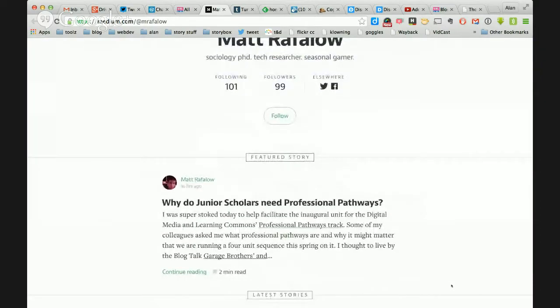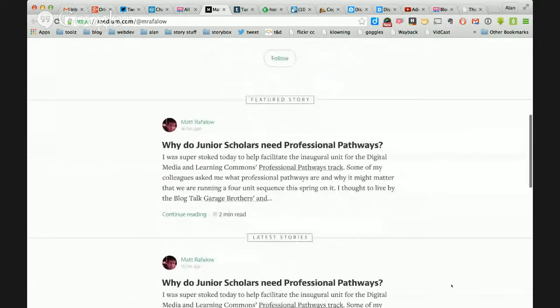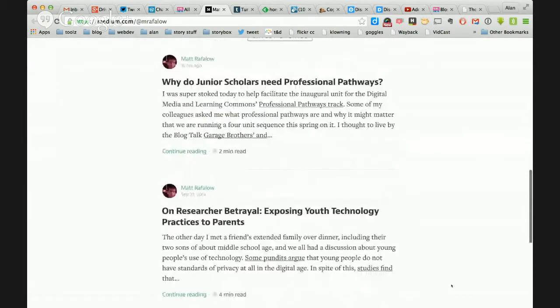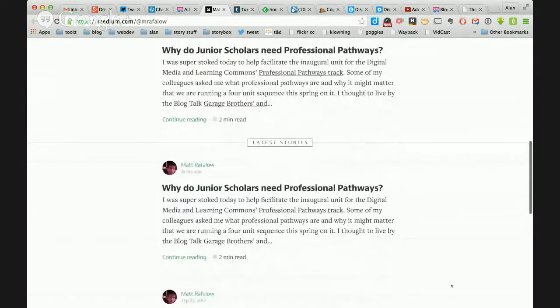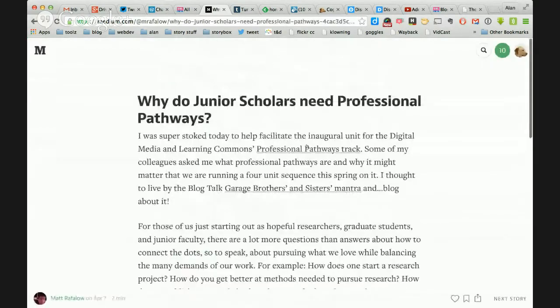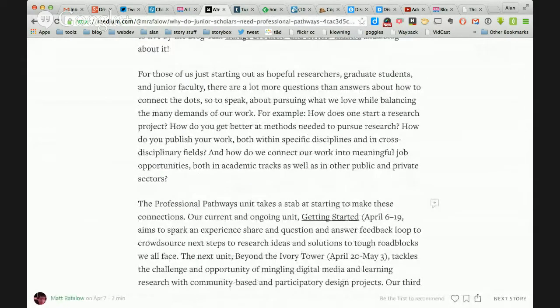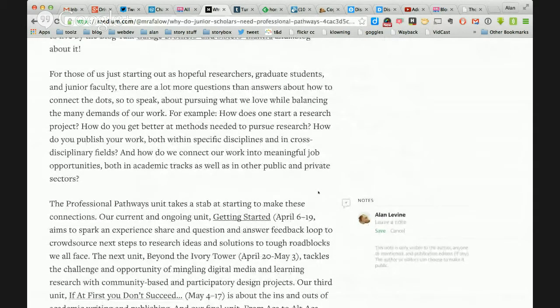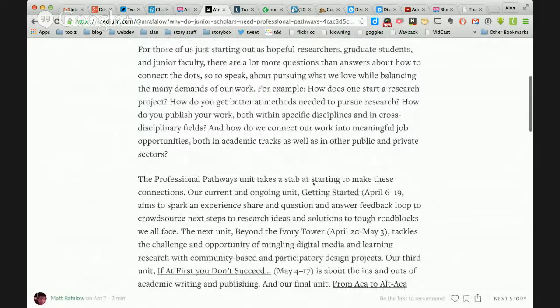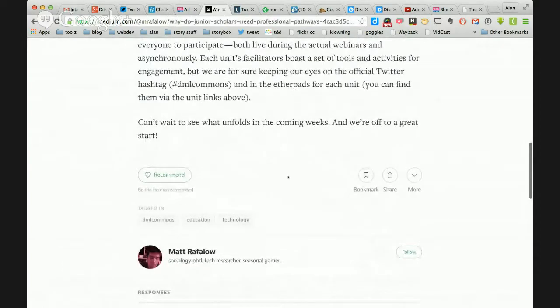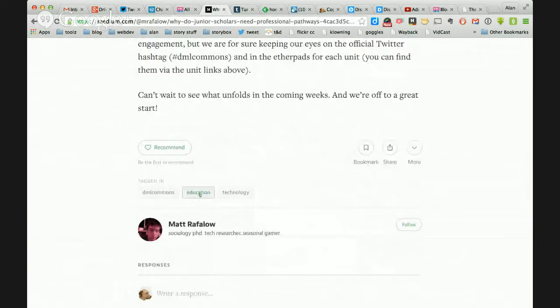Now, it's sort of blog-like because it's going to list the things he's written in reverse chronological order. It looks like he's written something twice. Or no, it's latest stories. He's got a featured story at the top. So everything that you write on Medium looks like a blog post. You've got a title and you've got the things that he's written. The thing about Medium that's pretty nice is that it's got commenting at the paragraph level, so you can actually target your comments to a very specific part of what Matt's written. And then you can recommend and you can share, etc. It looks like Medium does have tags, which is interesting.